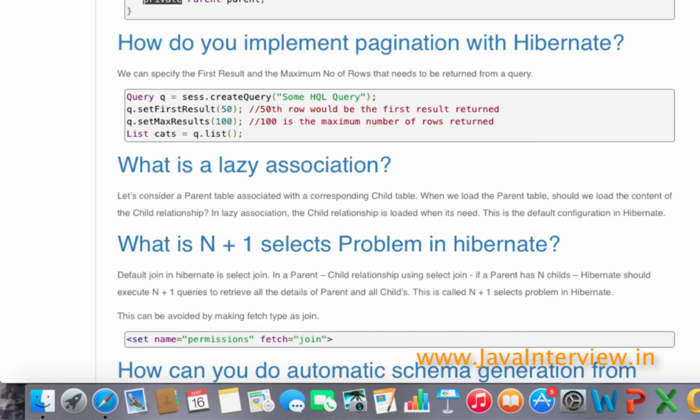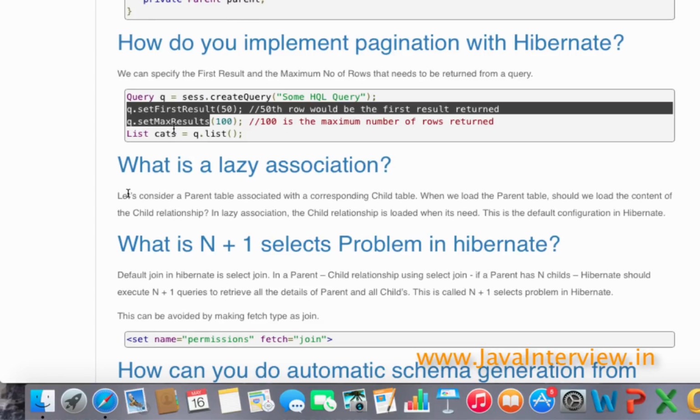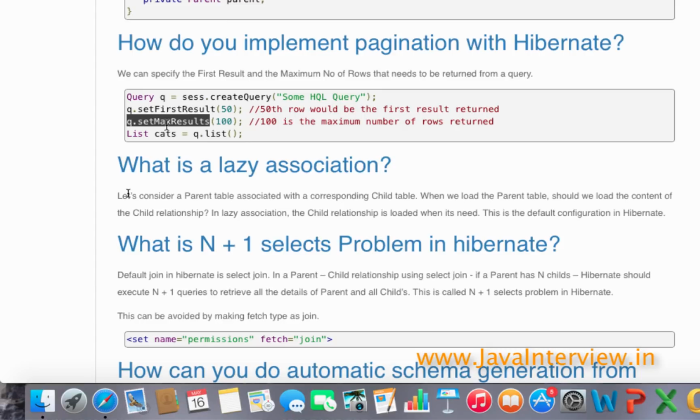The next important question is how do you implement pagination with Hibernate? The pagination you can implement with Hibernate by setting something called max results on the queries. You can say I want to get only 10 results back, only 100 results back, or only 1000 results back. Then Hibernate would return only that number of results.